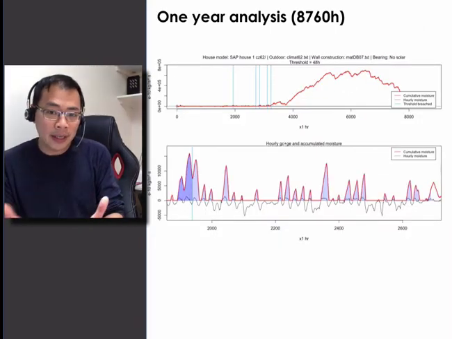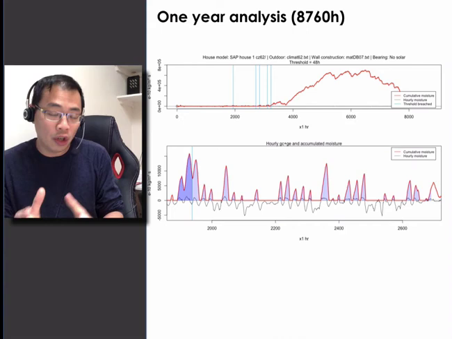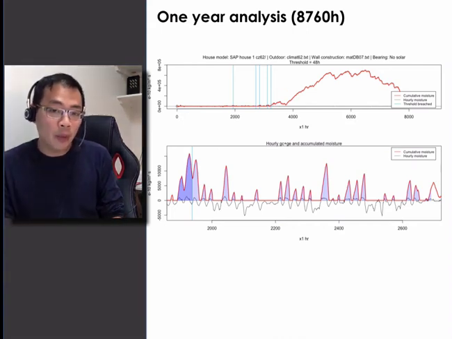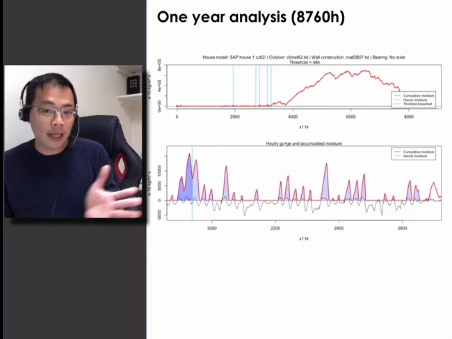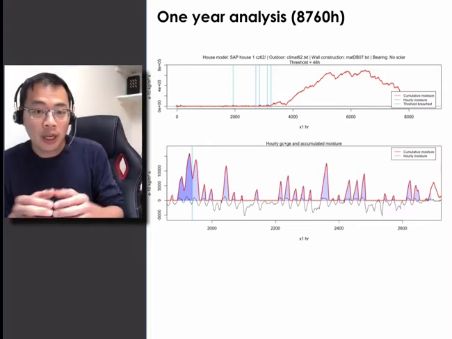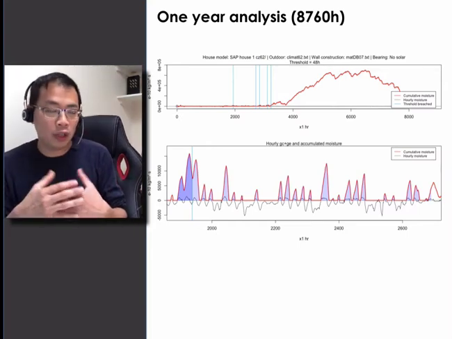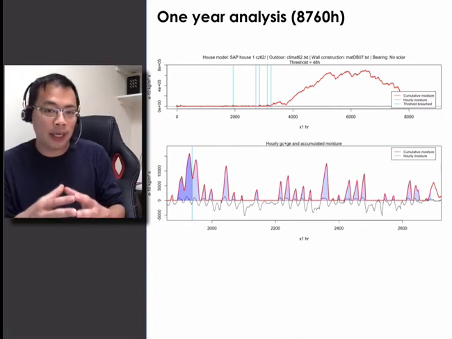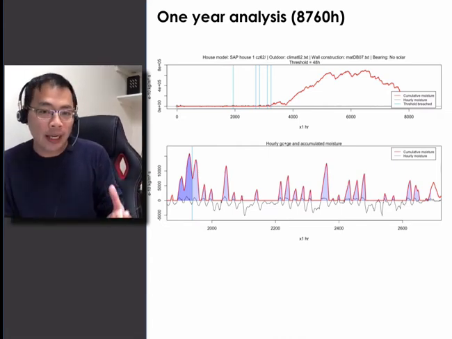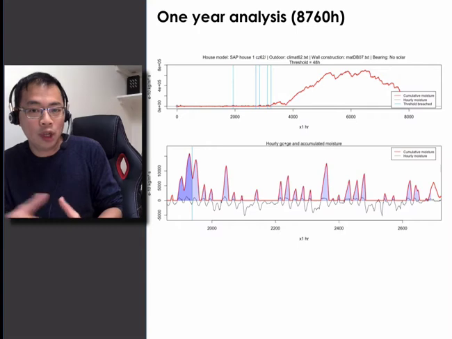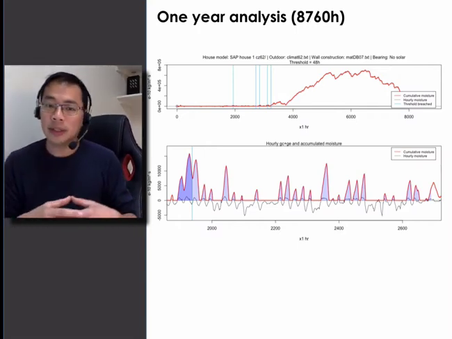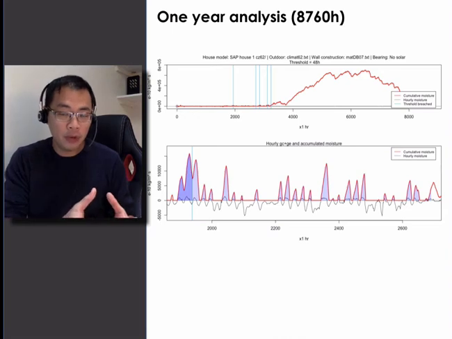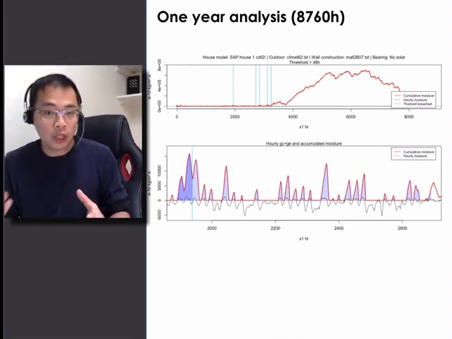So here is another representation of basically the same study, but now, instead of a snapshot, we're taking the whole year's worth of 8,760 hours. And what we're doing is creating a threshold. In this case, we're just picking an arbitrary threshold of 48 hours of persistent dampness. Where that happens, we'll put a blue line through to mark that there is the risk that there's enough condensation for mold to actually grow.